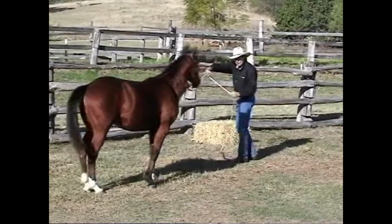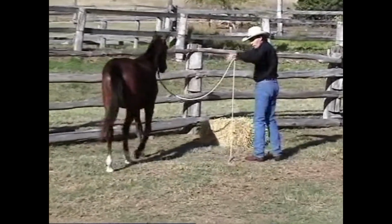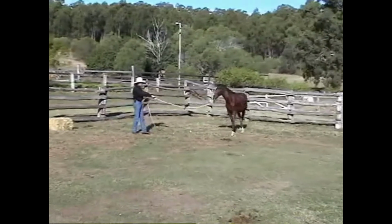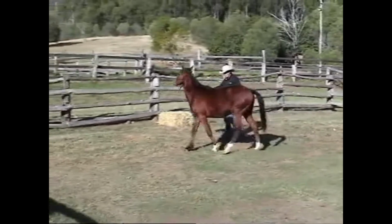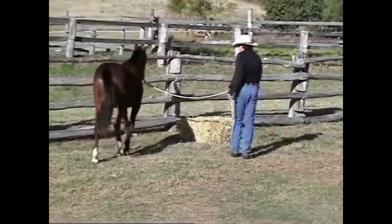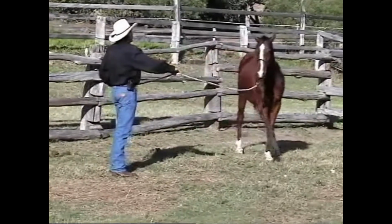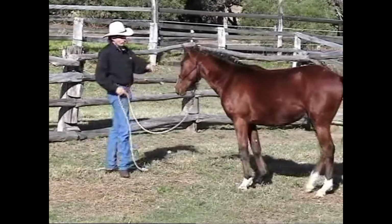Hindquarter, now here I'm pointing in that direction with a lead rope. And his job is to follow that feel, and he followed that feel there. If he didn't, I'd wave this other hand here. Go faster, mate. Try that again. Follows that feel of that rope, we release the pressure. So here, direction, drive. Good boy. So he had release as he went over there. Driving the hind. Doing a good job there, matey.